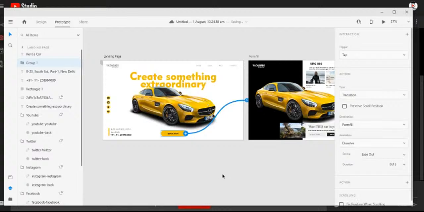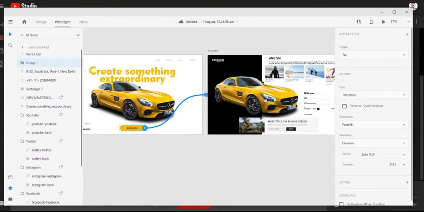Look what I'll do when I drag this one to the next page. Here in the property inspector, here in trigger, the trigger can be tap, drag, keypad, or voice, right? So I just click on tap because this is a website, we have to click here.